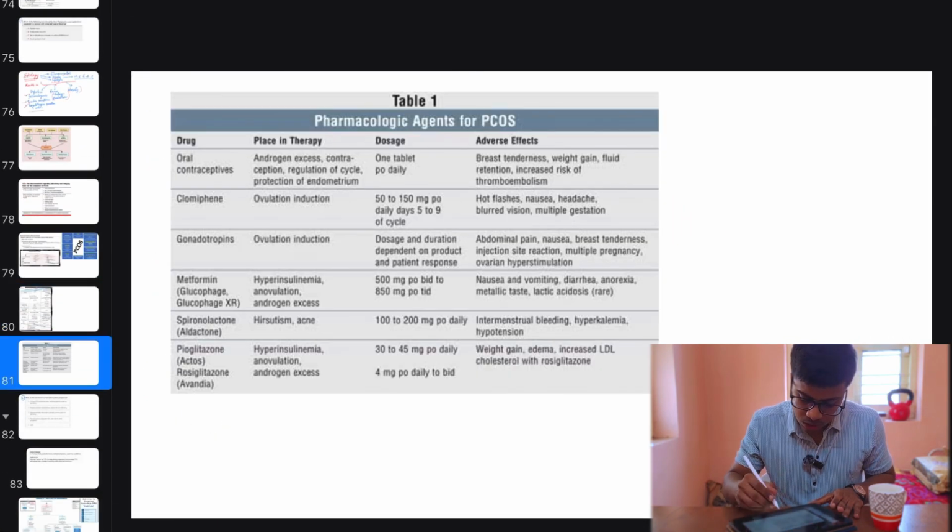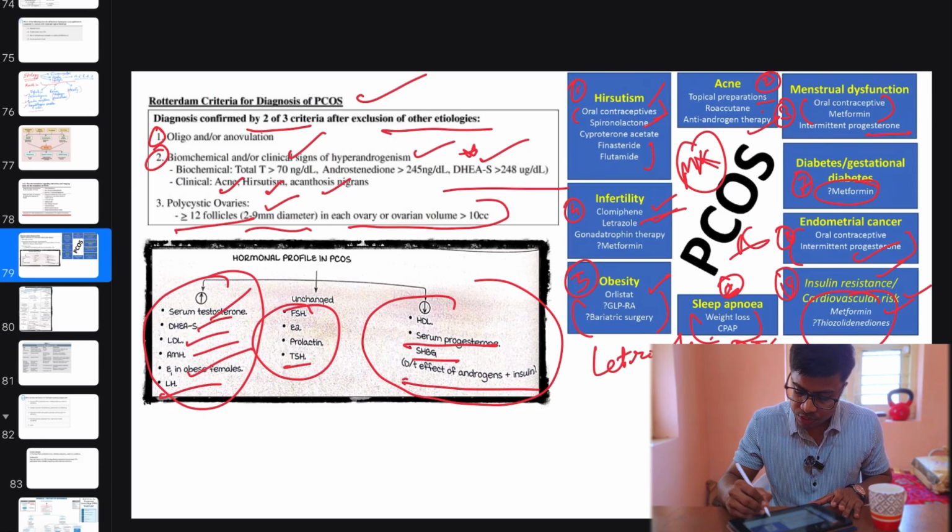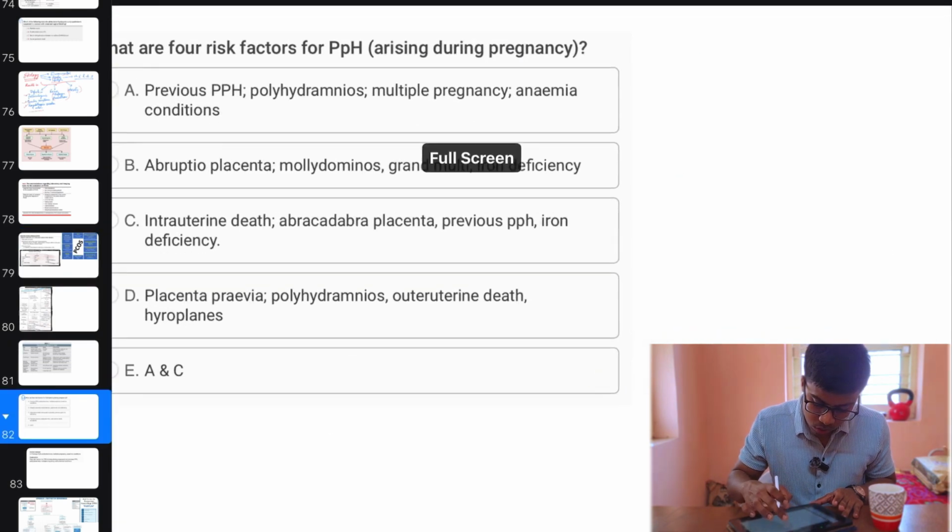Now, this is another table. This was the old table to learn the stuff, but no need to, because I have made it easy from here. This is very easy to approach for treatment now. Just learn your pharmacology well, and after this you read this table. No need to learn the drugs also, because it will be very easy in your mind. So now, question number 27.